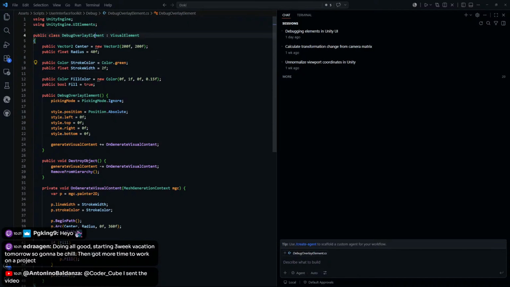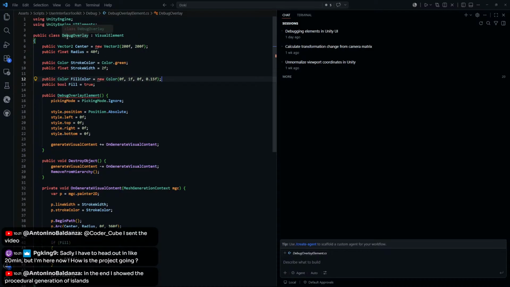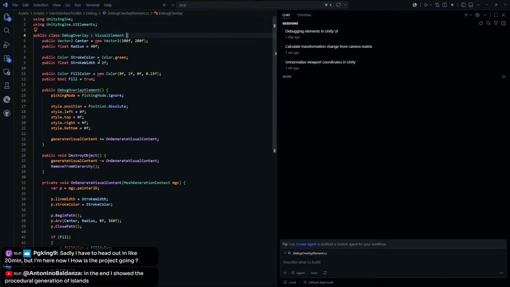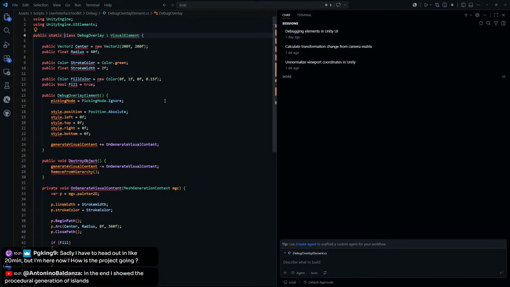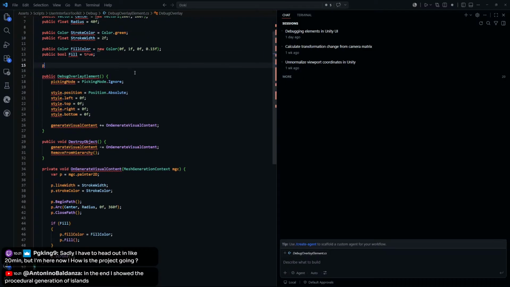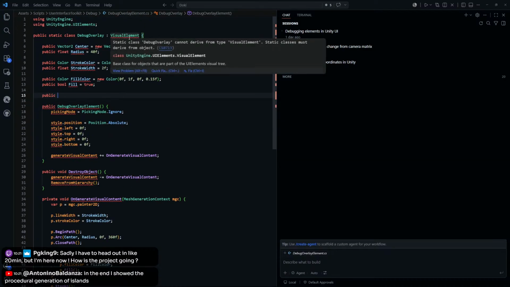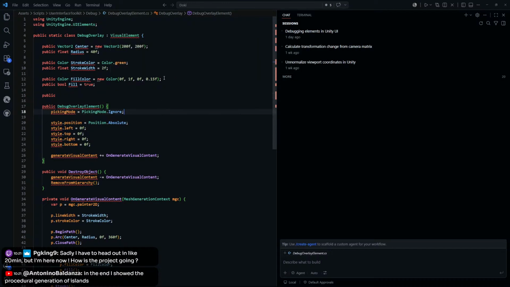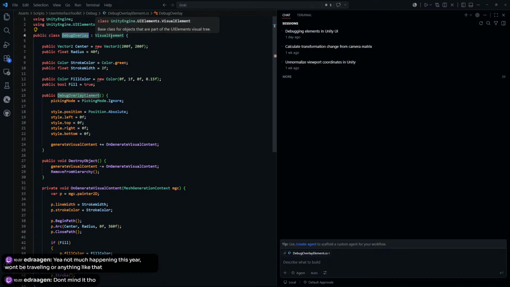Debug overlay. Okay, let's rename this one debug overlay. And then I want to do, let's make it static. Public. That is true. One sec, I need to visual element.